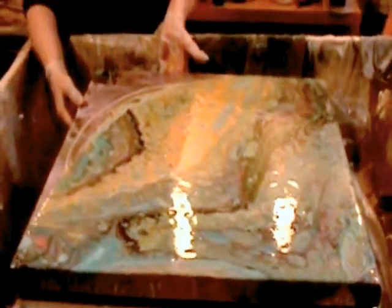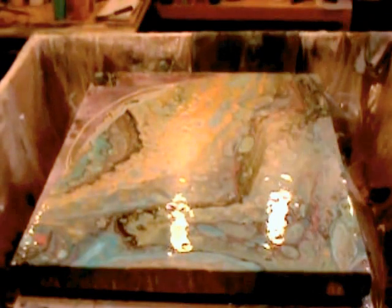If you pour with pouring medium, you still have to seal your painting. A lot of people don't know that. Pouring medium is an additive. It is not a sealant.